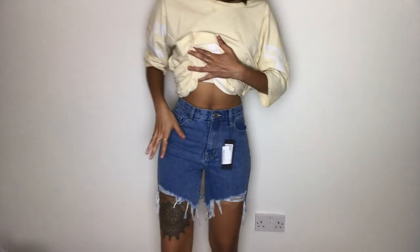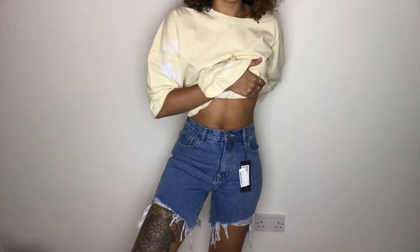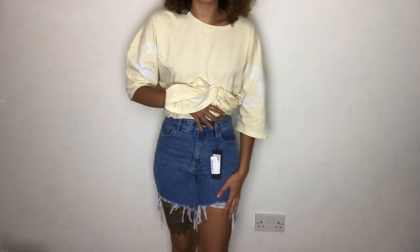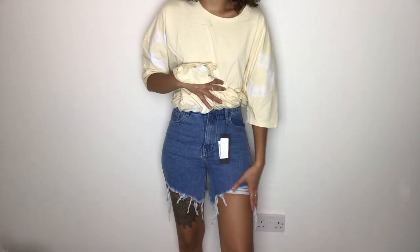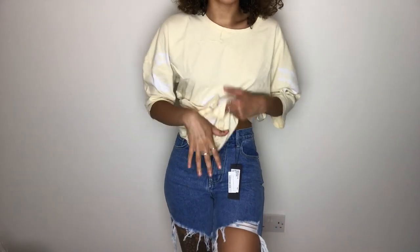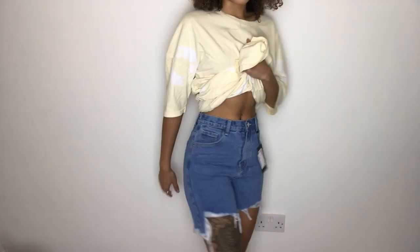They would need a belt on me but oh my god — I don't normally get shorts like this but I think they look so cool. It's nice to have some that aren't like sexy shorts — they're actually halfway down the leg, so you're not going to flash. I love the distressed look on them as well. They are a little bit tight on me so you might have to size up if you've got thighs that want to burst through everything, but yeah, absolutely love these.